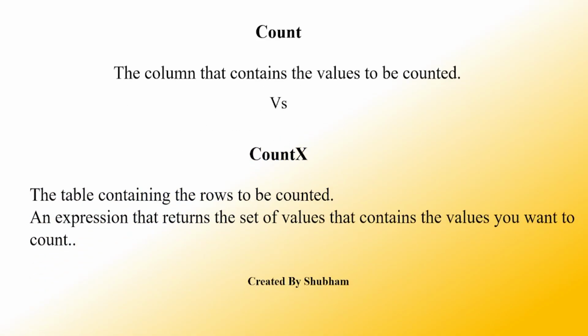So here are the definitions, guys. In the COUNT function, the column contains the value to be counted. Under COUNTX, guys, we have two parameters: the table containing the rows to be counted, and the expression parameter that returns the set of values that contains the value you want to count. And now let's understand the differences.